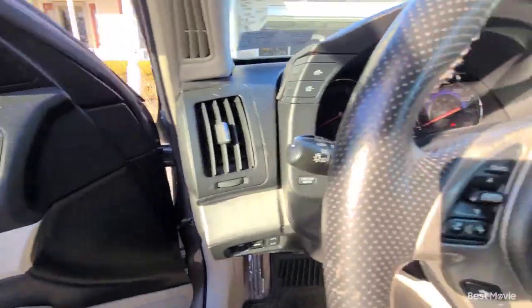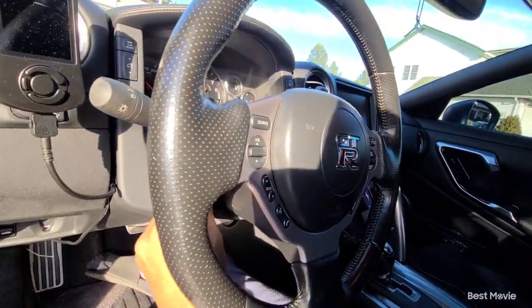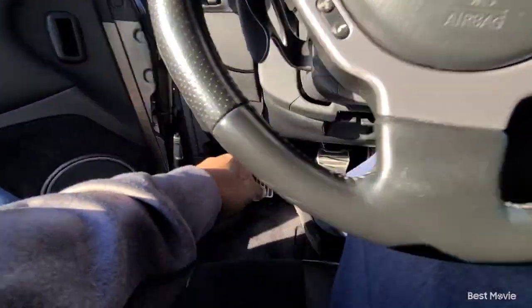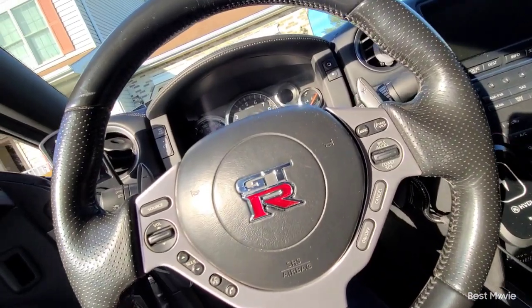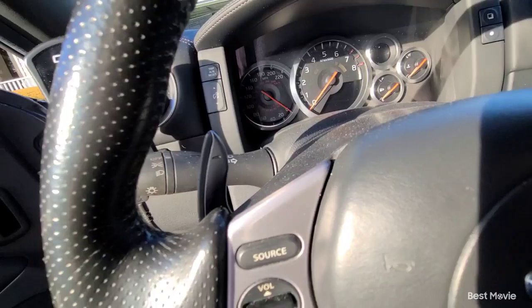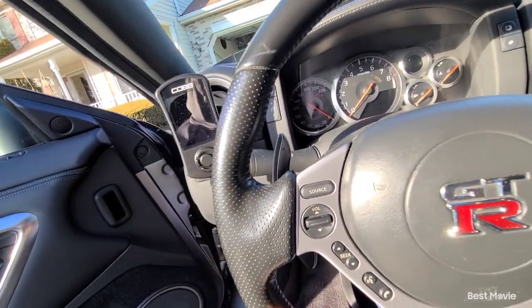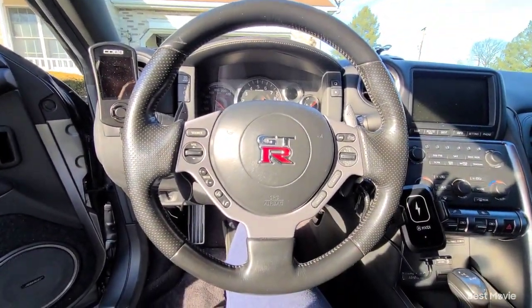Oh, I didn't check the most important one. Okay, look at this. Let's go on to just the steering wheel, and I think it's actually, oh, it is. Look down here. Oh dear. Wait. I just don't want to break anything. Oh, that moves it in and out. Okay, let me see how I move it up and down. I found it. It's the little lever right there.